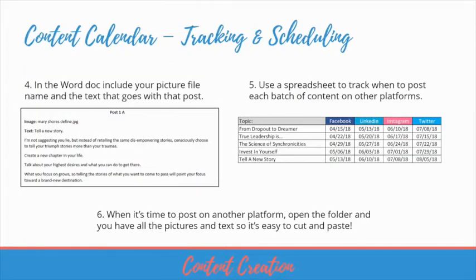Okay, a little bit more about tracking. Again, in that Word document, you're going to include the picture file name and the text that goes along with that post. So here we've got the image that we're going to use, and the text is called "Tell the New Story." And then we've just got the text that's going to go along with that post.